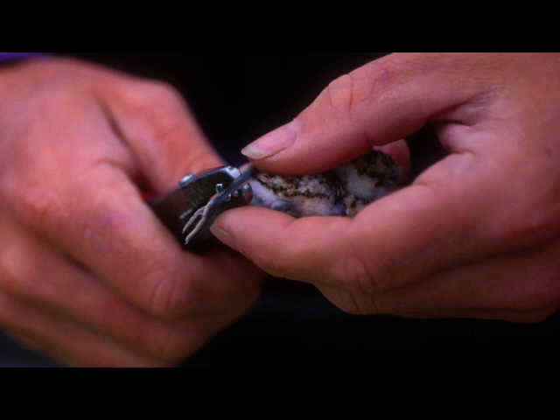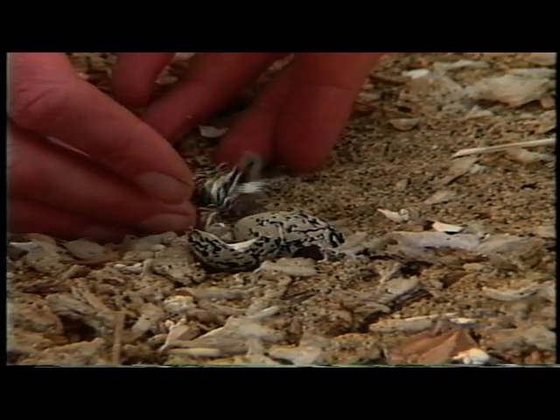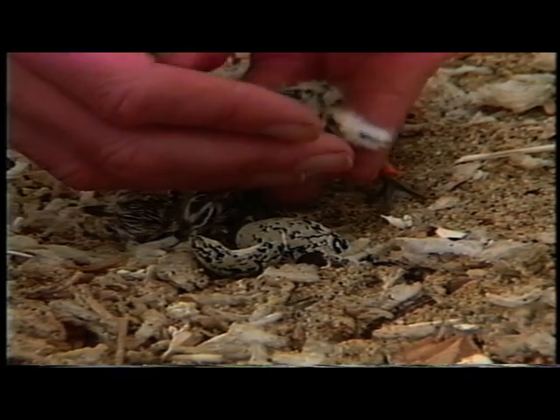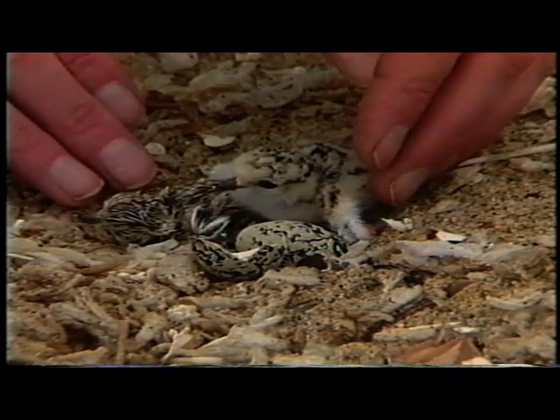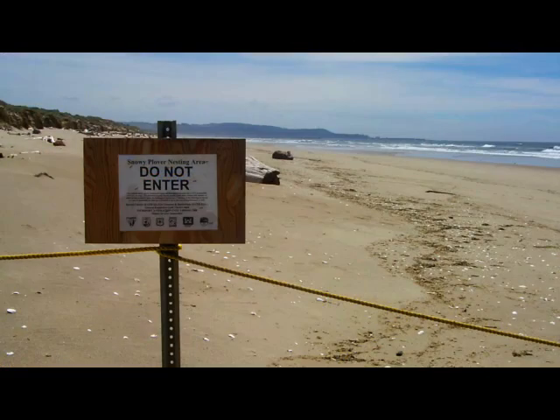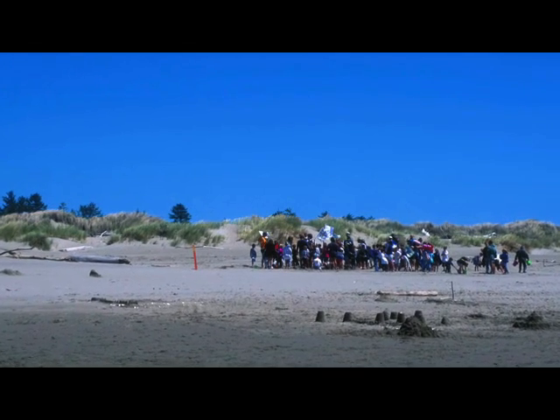Since the Plover Working Team began trying to recover this species, we've made some great strides. We've been able to see those 30 birds come up to almost recovery levels — about 250 birds on the Oregon coast. This is the result of creating roughly 500 acres of beach grass removal, the cooperation of the public staying out of restricted areas, and the predator control measures we've put in place. We think that with sharing the beach and the efforts we're doing, we're going to help the species make it, and we're quite excited about that.